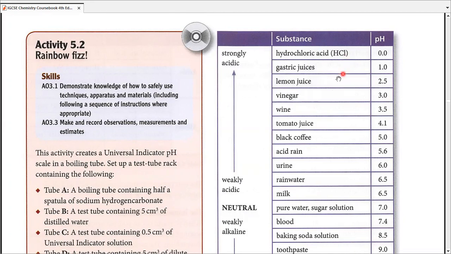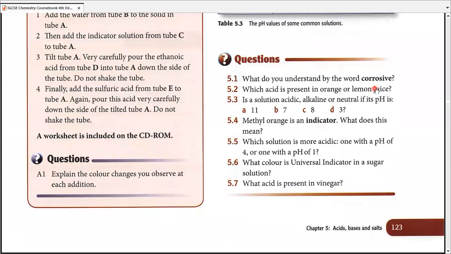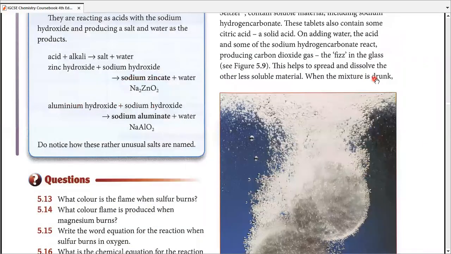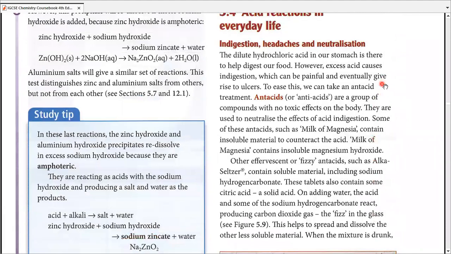Right? So moving on, let's get back to the topic where we were. As I was talking about the excess of acid, and as I told you, milk of magnesia can be a very good option. Actually, milk of magnesia is an insoluble material and it is commonly used to counteract the effects of acid. Now, milk of magnesia contains insoluble magnesium hydroxide, the formula of which is Mg(OH)2.